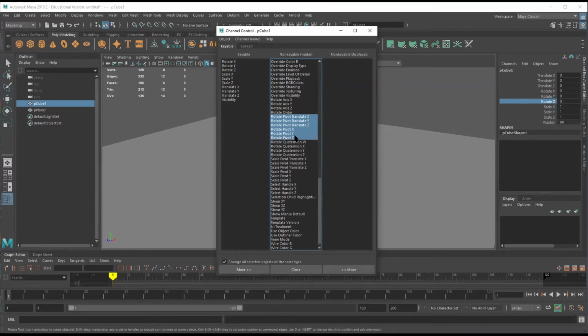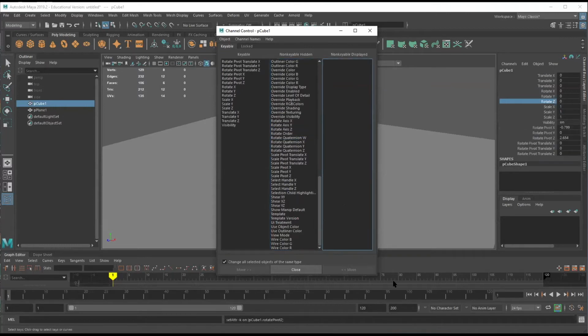So we take these and we add those into the keyable, all right? Now, one thing that's kind of goofy is they have the different move keys kind of on the opposite sides of where you would think they should be, right? If I were to do this, I would say, put them in make keyable or make non-keyable. I wouldn't say move one direction or the other. That's kind of weird. Okay, so we're gonna move them to keyable.